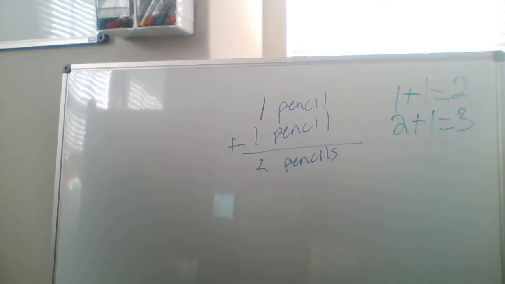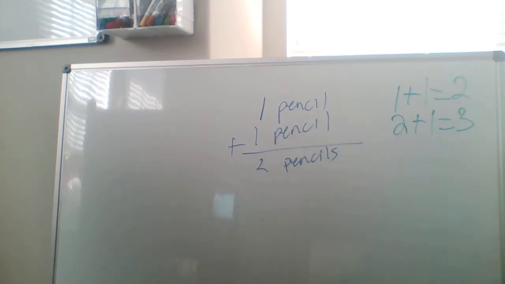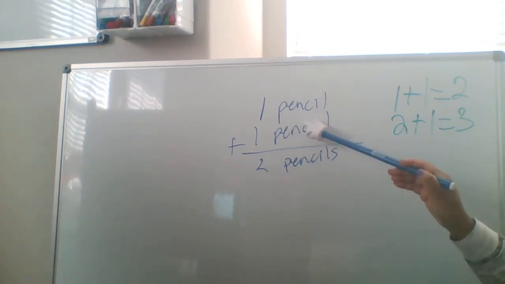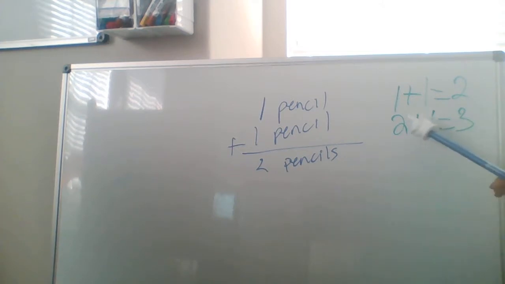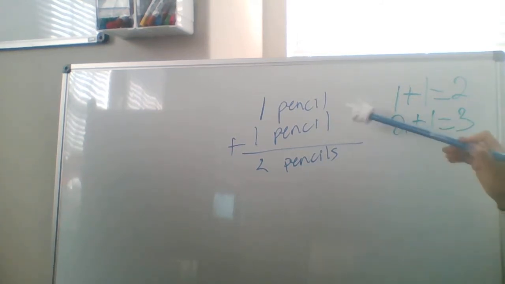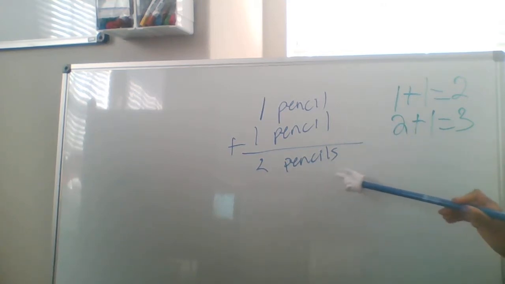However, because math is a language, you want to help the child understand that something should come after the number. What are we talking about? We're talking about 1 what plus 1 what equals 2 what. What comes after the number? What is the object that we're talking about here? So when I teach math, I like to say one, in this example, pencil plus one pencil equals two pencils.